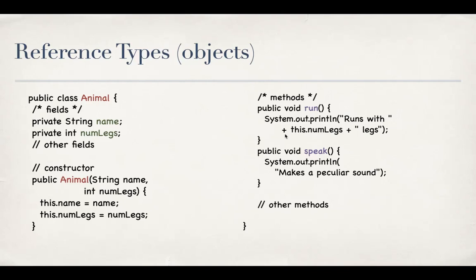All right, before moving to the next slide, let me briefly talk about naming conventions in Java. Classes are usually named starting with an uppercase, like the capital A in Animal here. Fields and methods usually start with lowercase, like name or numLegs or run or speak in this example. Sometimes you'll find people using names like mName, with a lowercase m and a capital N, for the fields, and m there indicates member of the class, which is another name for field.